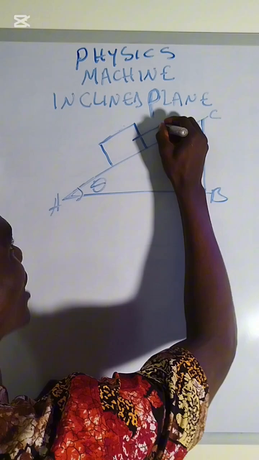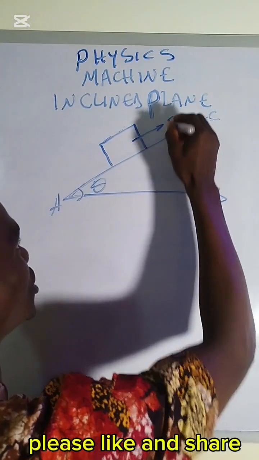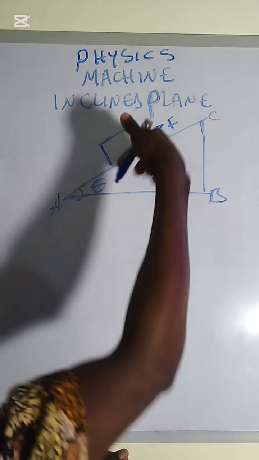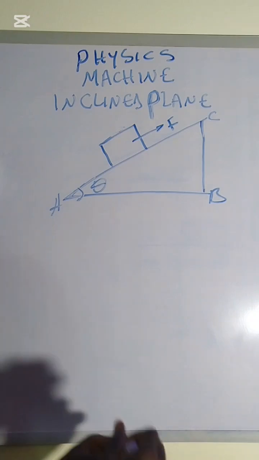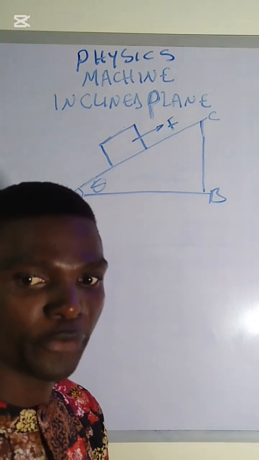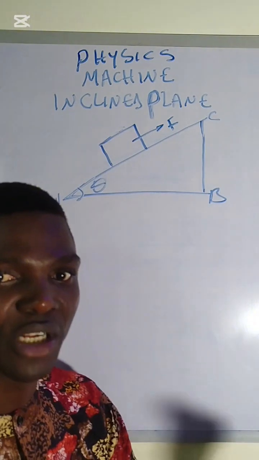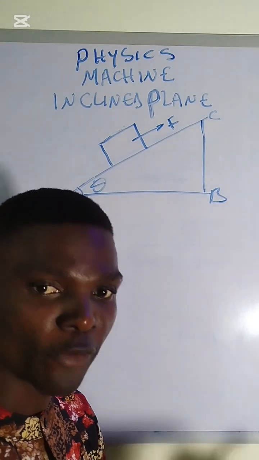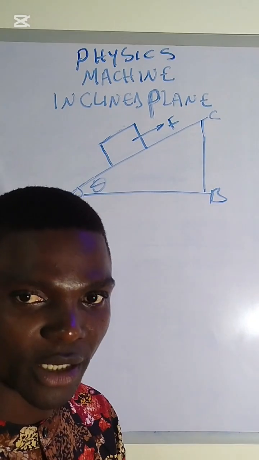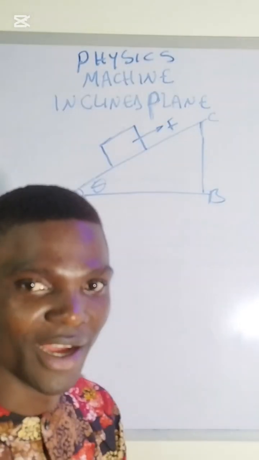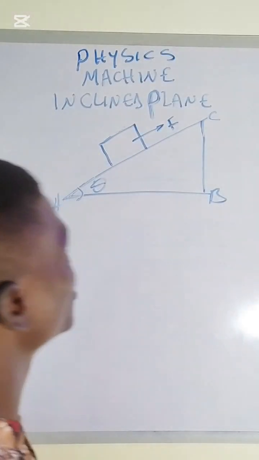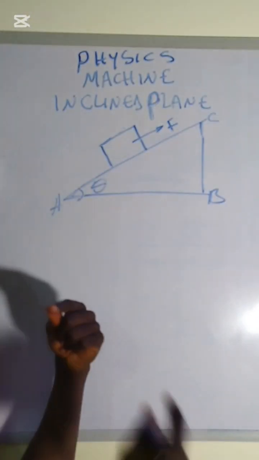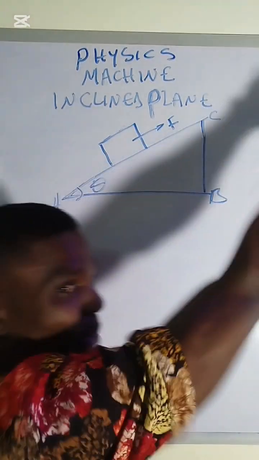There will be a frictional force pushing the load backward, right? Because the load is about to slide down. And I hope you know how we define friction. Friction is a force that opposes the relative motion, right? It opposes, meaning when you want to go forward, friction wants to bring you back. It's like the devil. Good. So, as this load is just about to slide down, frictional force is acting backward.